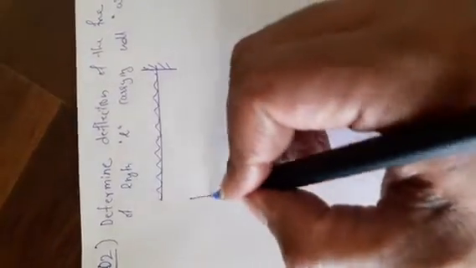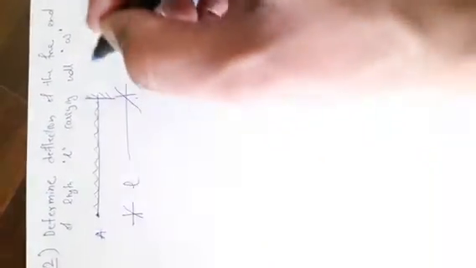So this is the cantilever, this is the UDL. Let this length be L. So we are required to calculate deflection at this point. And as per the Castigliano's theorem, we need to have a point load at the required point, or we have to apply a virtual load. So we will be applying a virtual load at point A. Let this be point A, point B.